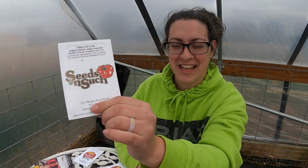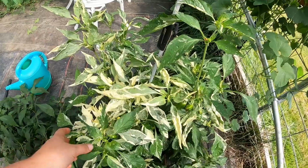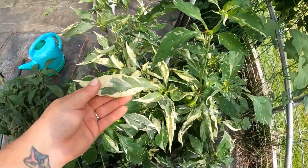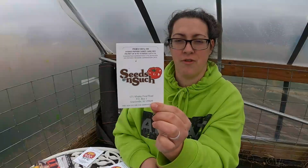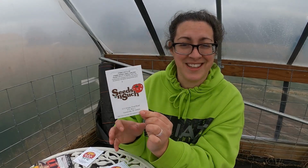This is the pepper that I grew last year, the candy cane pepper, and it's a beautiful variegated plant. The leaves have this lovely white striping on them, and the striping actually transfers onto the fruit as well. This one I'm basically just growing for beauty, and it is also delicious.